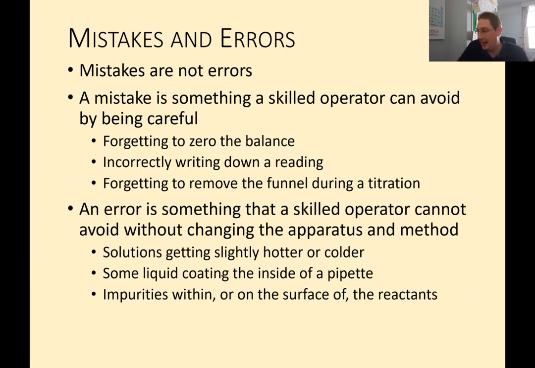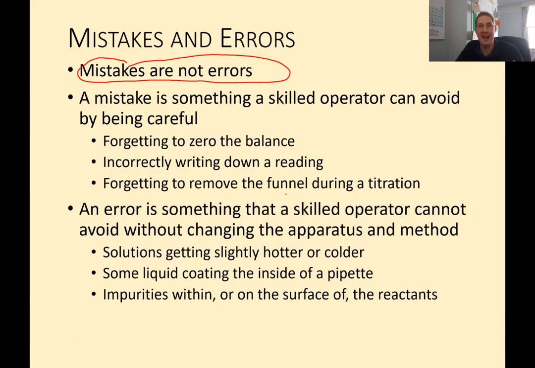Right, mistakes and errors. Mistakes are not errors. This is something that Key Stage 3 students can't get their heads around. Even GCSE students cannot tell the difference between an error in an experiment and a mistake that they made. A mistake is something that myself or Dr. Butterworth or Miss Watts or Mr. Barler can avoid by being careful. Things like forgetting to zero the balance, not writing your readings down correctly, not removing the funnels during titration. These are mistakes. But an error is something that we cannot fix.